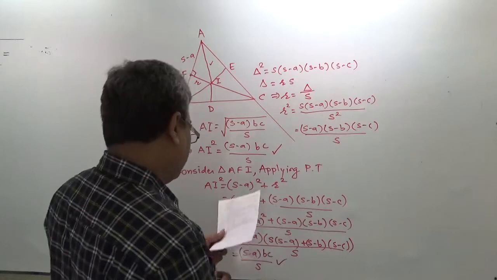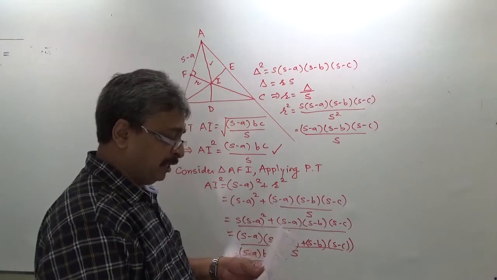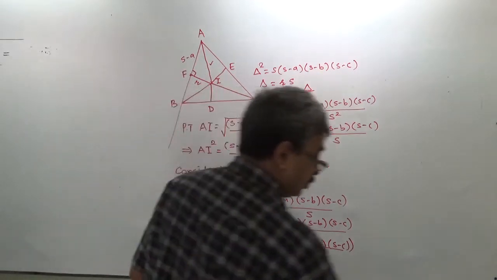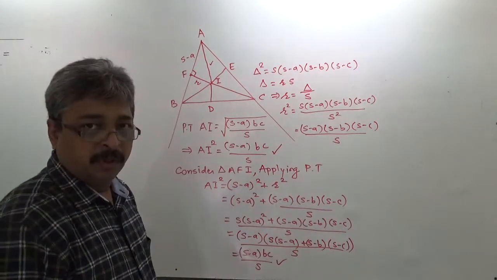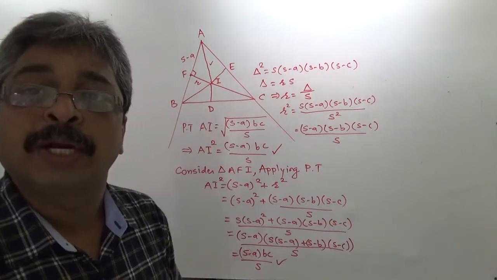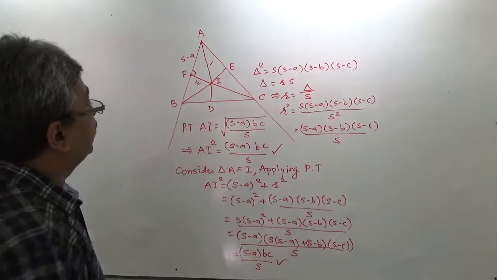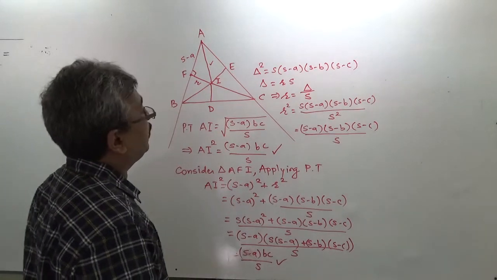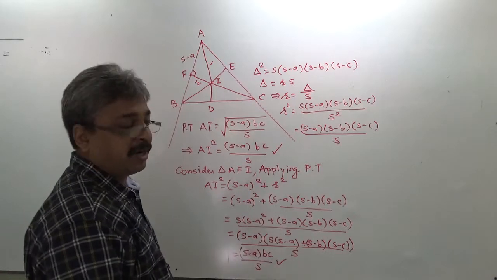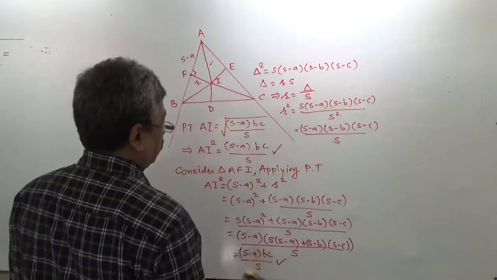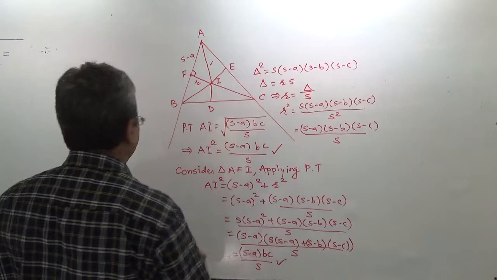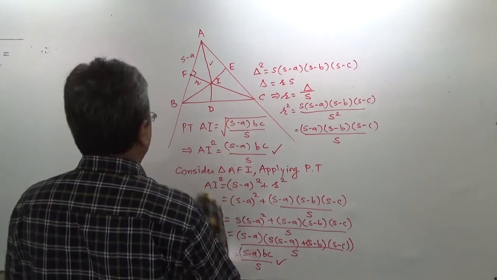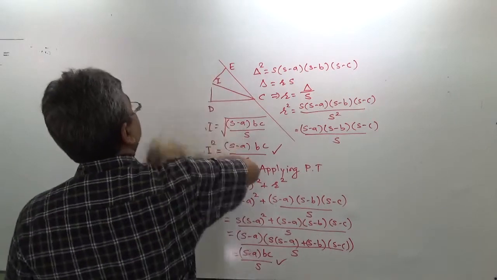Now similar work is required to be done for AI1 square. Let us check whether we can do it or not. I hope you have got this proof properly. It is also recorded properly. So if you want to copy or study it in detail, maybe you can pause the video, rewind the video, check the calculations on the board, copy them down and learn it properly. Now the third problem, I will erase this.